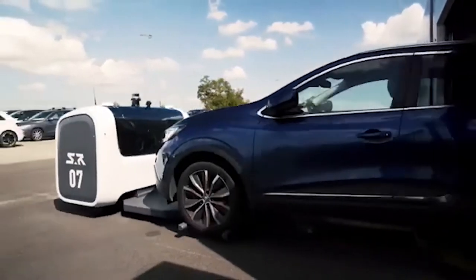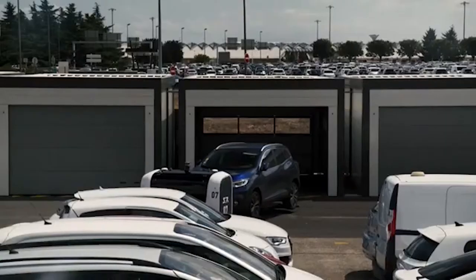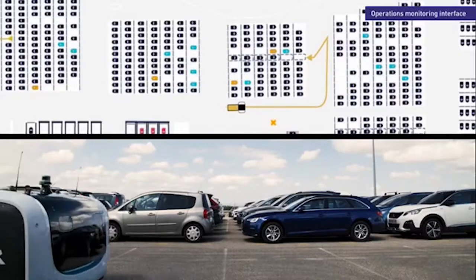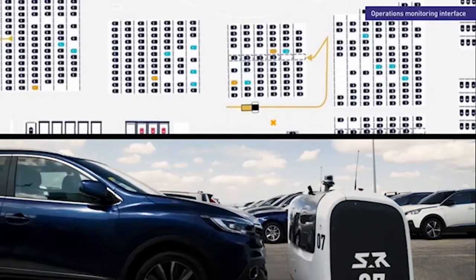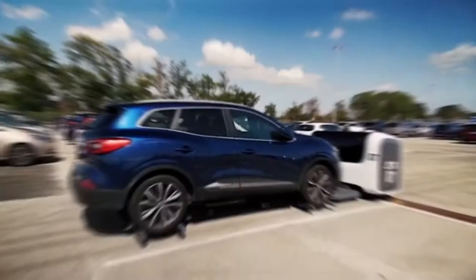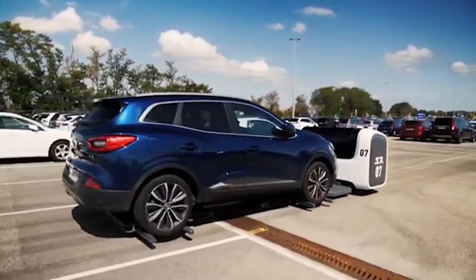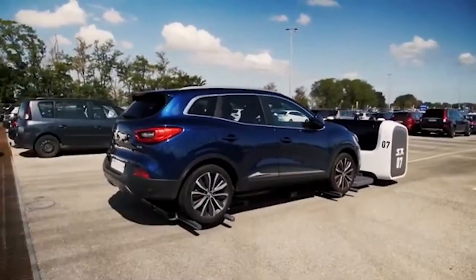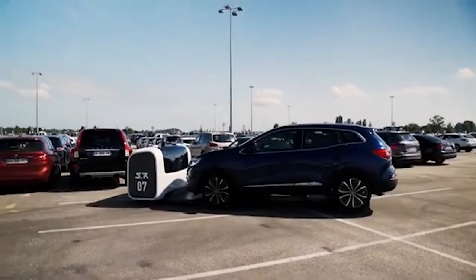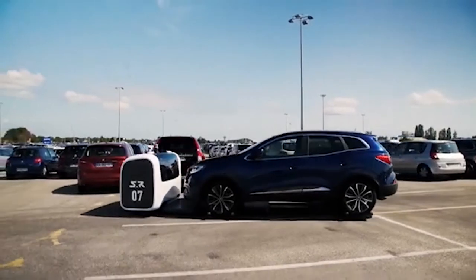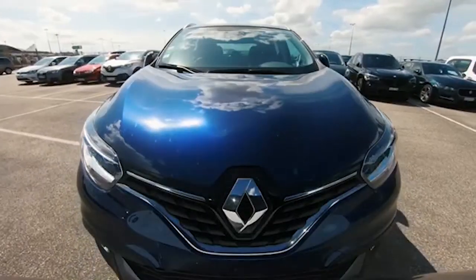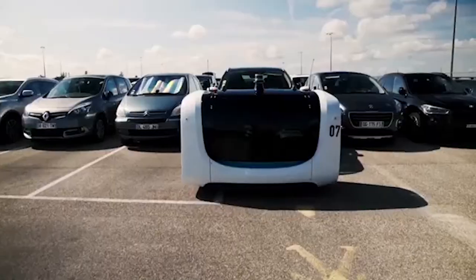If you're traveling for a few months, Stan Robots can put your car in a corner and park a few cars in front of your car. Stan Robots will make your car accessible shortly before you land. This way, it's transparent for the end user. At Vinci's Lyon Airport, there will be 500 parking spaces dedicated to Stanley Robotics. Four robots will work day in and day out to move cars around the parking lot, but Vinci and Stanley Robotics already plan to expand the system to up to 6,000 spaces in total.